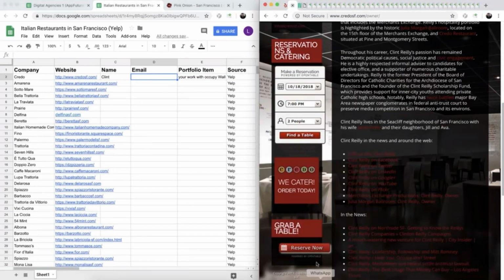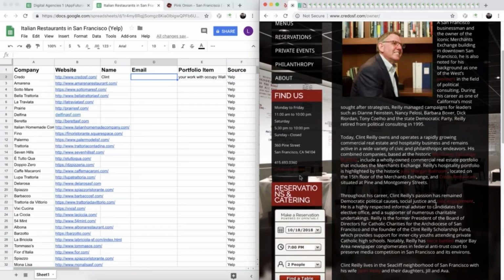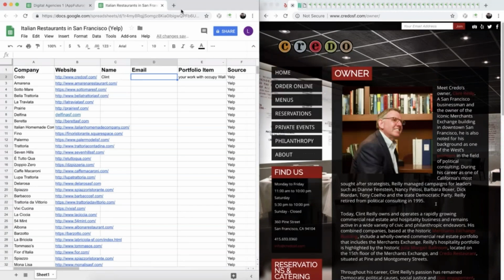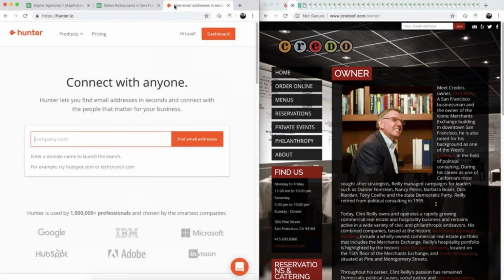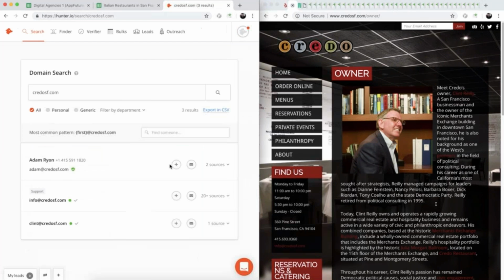I'm not actually seeing anything on the website here other than their generic business address. If this really is the only thing you guys could possibly find, go ahead and use it. Don't lose an entire lead just because it may not get to the specific person you need it to. But what I'm going to do is head over to a tool called hunter.io. It's completely free to use. And what this is for is it's going to give you all the email addresses that were created for this particular domain name. So I'm going to copy their website URL right here, or just the domain name itself. I'm going to paste that here. I click on Find Email Address, and boom, there it is.